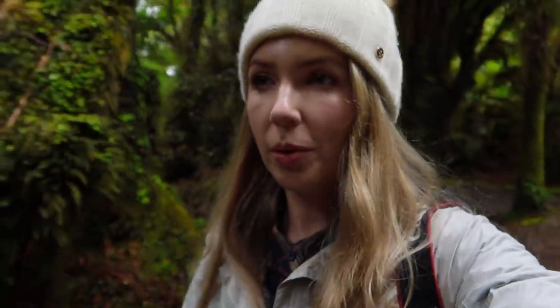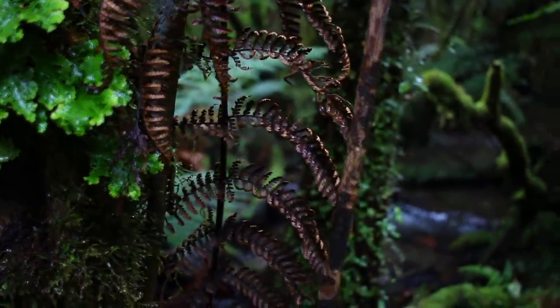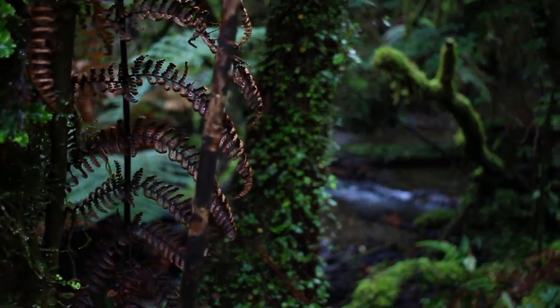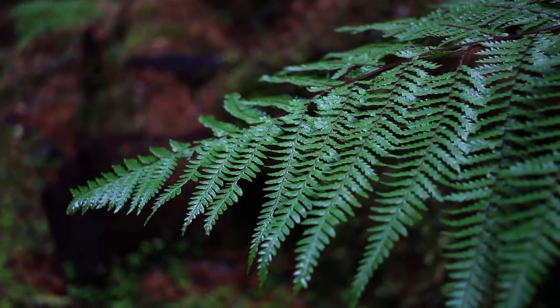Literally meters into this walk and I'm already getting out my big camera and just like, stop, I need to take pictures, it's beautiful. It's about midday, we're just doing a quick little walk in Fox. I think on a good day you'd normally see the glacier at the end of it, it's only 20 minutes. But it's so gorgeous, it's even more lush than the walk we did yesterday. So we're just gonna enjoy the forest bathing for a bit.